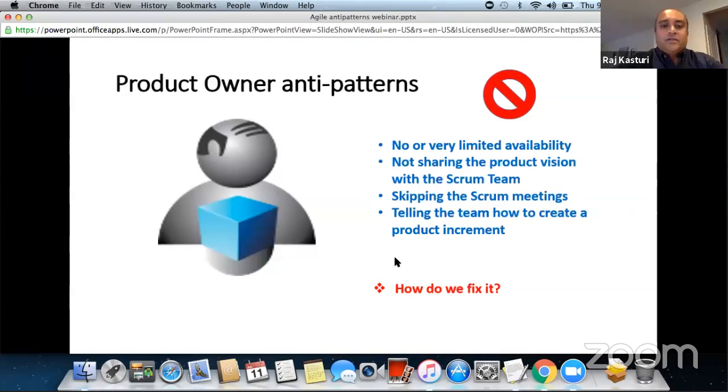All right. So 43% of the polls said that shares vision with the team. I agree with this. All of the four are important, but looks like sharing the vision sets that tone for the team to work on. We are working on this particular product, and where we are heading is very important. So I think that first step is important, and then the rest of it is obviously the product owner needs to be available to the team and make those decisions, and then be knowledgeable about the product.